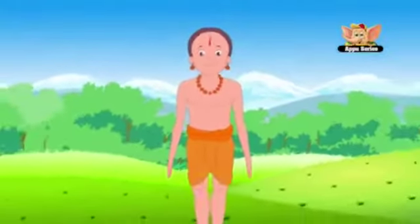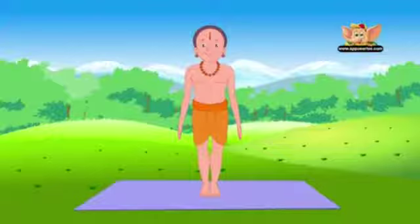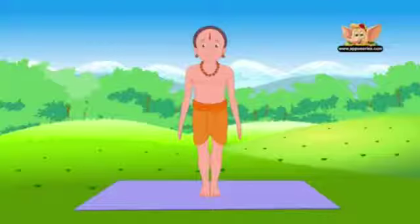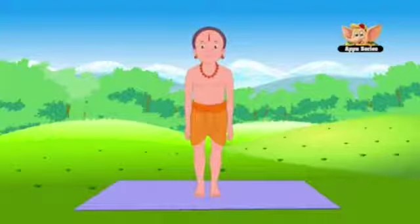Stay for 20 to 30 seconds. Tadasana corrects bad posture and strengthens the back. Now slowly relax your body. Doing this every day would really help, but you need to do it at least 3 times a week to get the benefit of the asana.